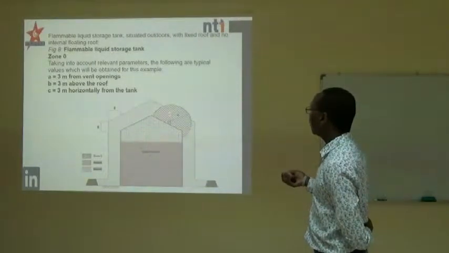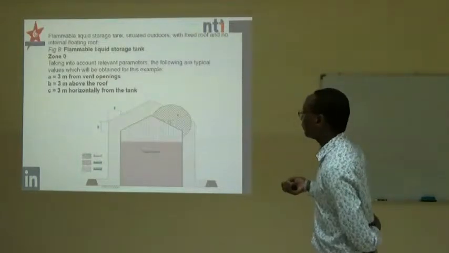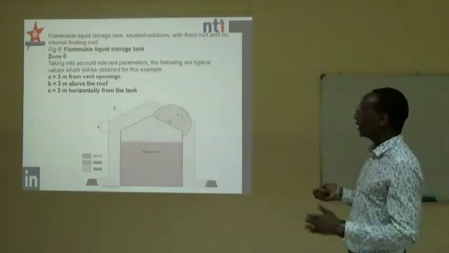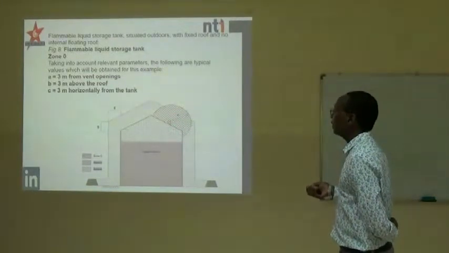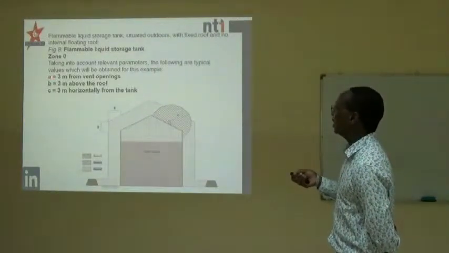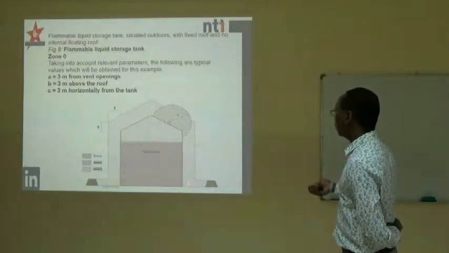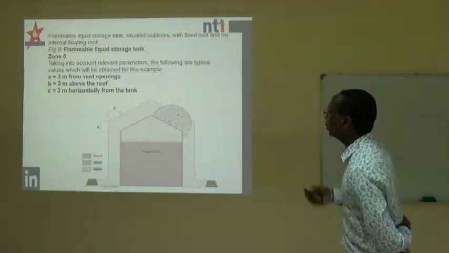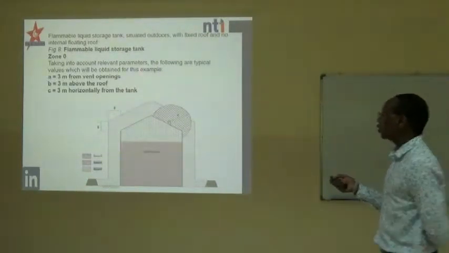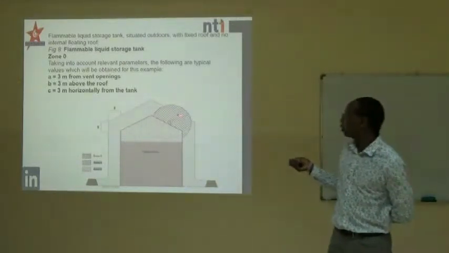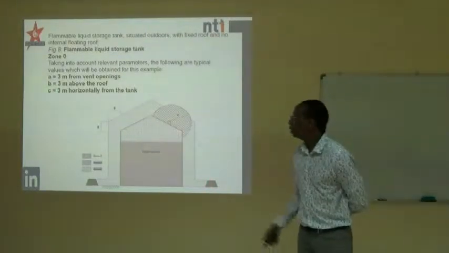Zone 0 and zone 1. There's a breather there. You see there is a breather there. So sometimes, always when the pressures are at a certain level, it will vent and the gas will appear around there with dimensions that are purely theoretical. Right, and outside around the tank, that's your zone 2. Okay, so this is an example of your zone 0, zone 1, and zone 2. So we are saying zone 0 inside the tank, zone 1 there on the vent, and outside around the tank we have our zone 2.